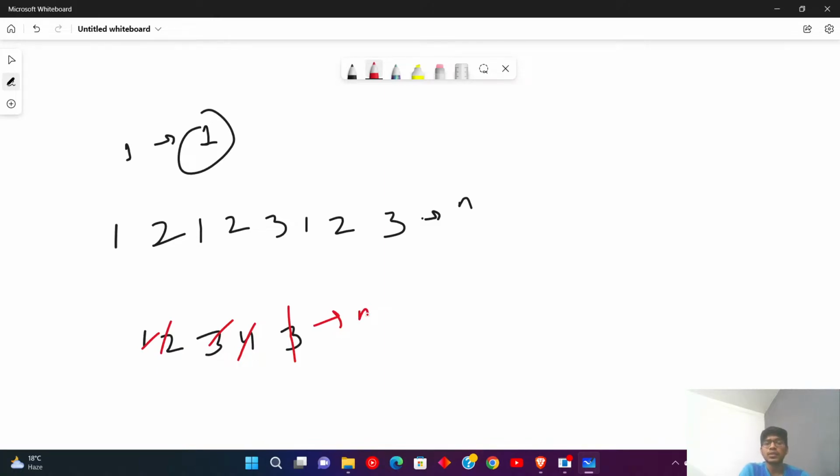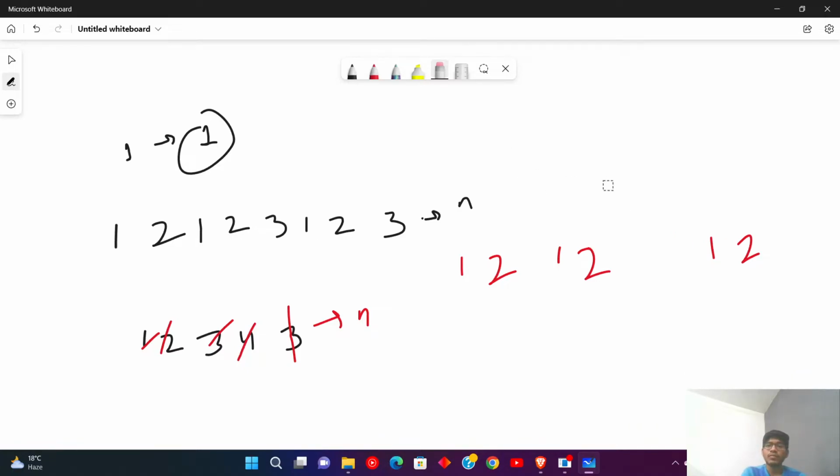Now let's take another example, 1 2 1 2 and 1 2. This test case, 1 2 and 1 2. So now if we erase any of the elements, for example this element 2, this 1 and 1 become adjacent, so the ring itself will erase this element 1.